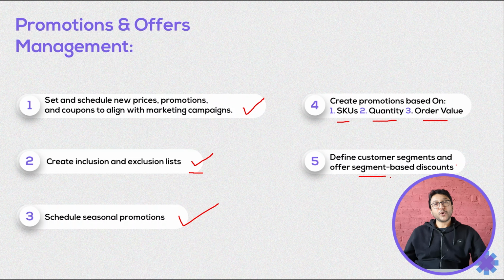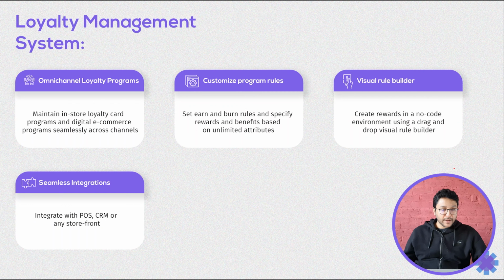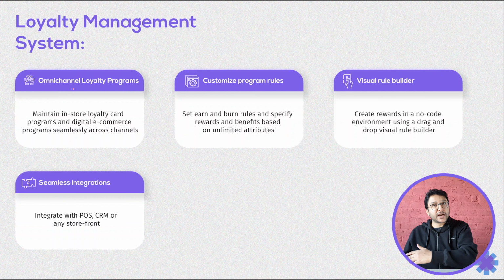So now, talking about our loyalty management system, the first thing to call out is our loyalty program is omni-channel. So it can operate, like I've already said, on any customer-facing touchpoint, on any channel, whether it's online, offline, in tandem, only online, only offline, only certain locations offline. So you can maintain an omni-channel loyalty program.